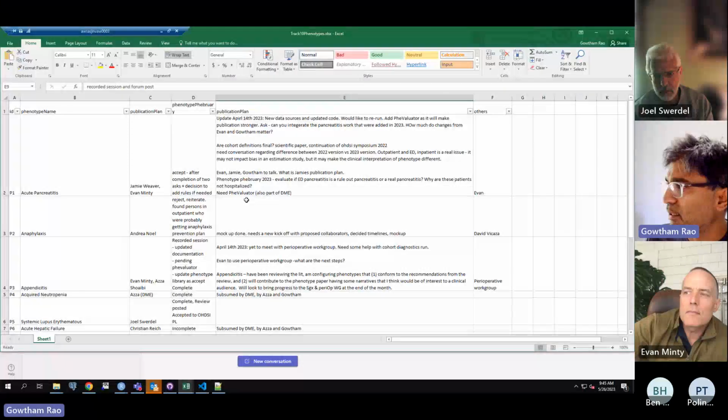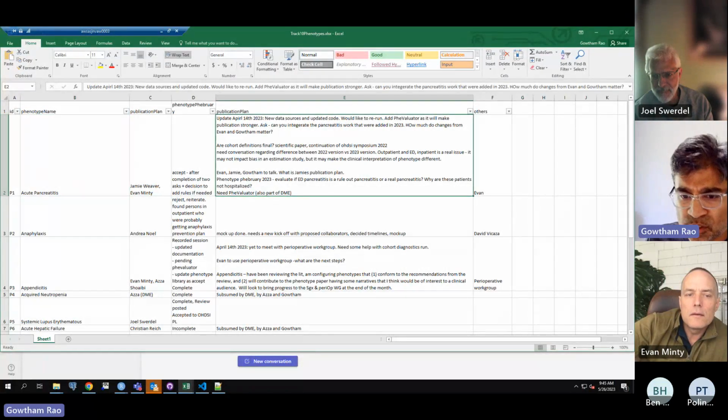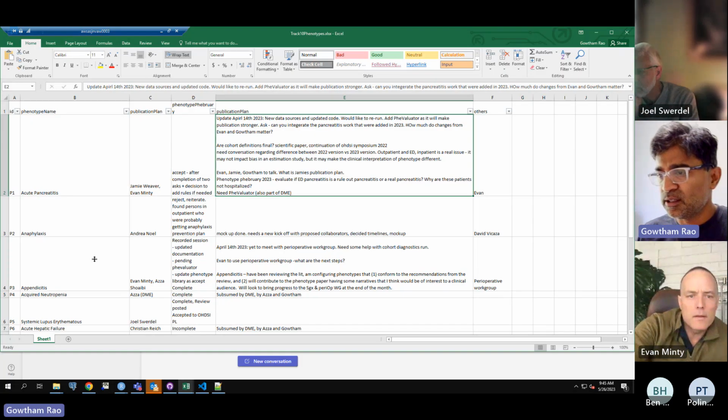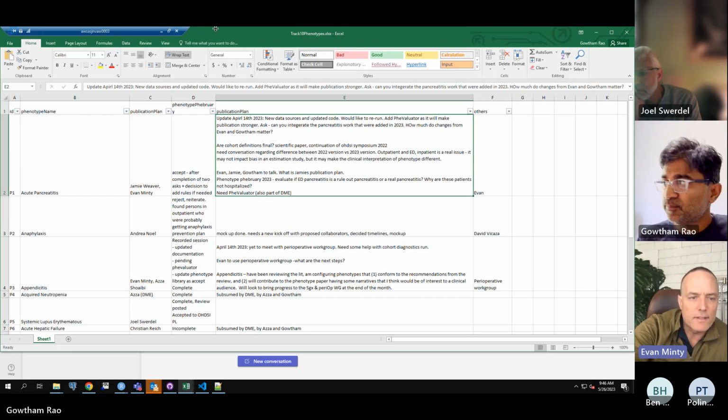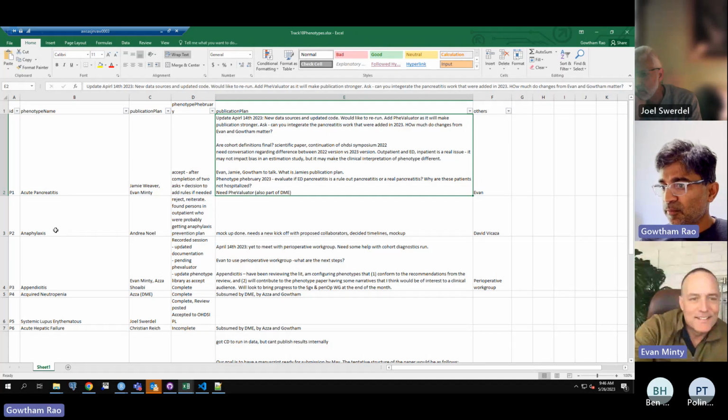The other people that are working on phenotypes, I'll just open the tracker. We can talk about the tracker. So let's see. Acute pancreatitis. Jamie was on the call, but he just dropped off. I know he's not had a chance to work on it, but he is still interested in working on it. Evan, have you touched base with Jamie? You are also a co-lead on this. Yeah, no, to be honest, I haven't. We've had other phenotypes on my plate, so I'm trying to hit them sequentially. Yeah.